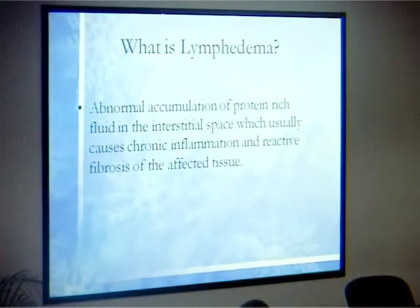Not everybody has heard of lymphedema. I've had patients come from very big institutions where the professor told them nothing can be done — you just have to live with it for life. But now we know there is something that can be done. Lymphedema is an abnormal accumulation of protein-rich fluid. Because it is protein-rich, it's difficult to get rid of. We must differentiate between lymphedema and edema: edema resolves quickly when you elevate the limb, but protein-rich fluid tends to stay in the interstitial space.